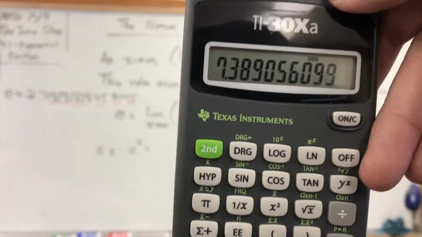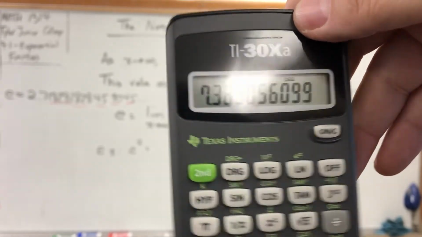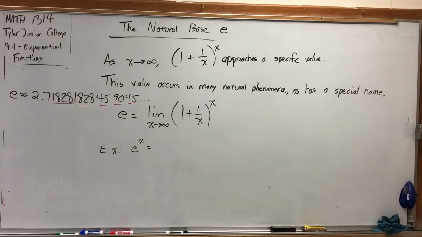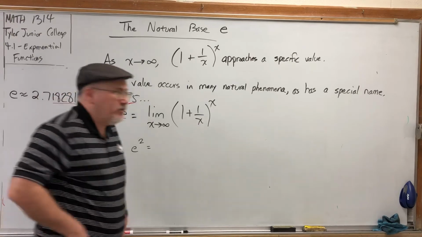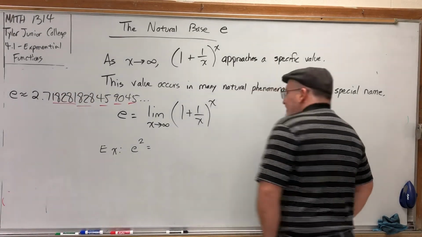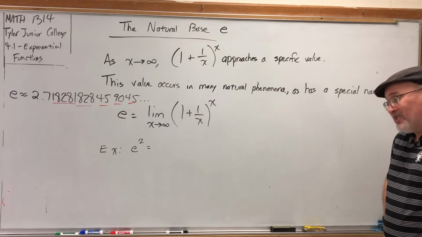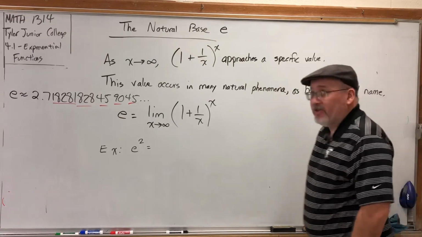So it is your responsibility to have a calculator with an e button on it and know how to use it. If you have such a calculator and you don't know how to use it, please contact me. If you're in my class, you can text me. If you're some random person watching this YouTube video, send me a message through YouTube and I'll do my best to help you out. But raising e to a power is pretty easy, and it's going to show up in some of the things that we do, not just in this section, but later on in this chapter as well.